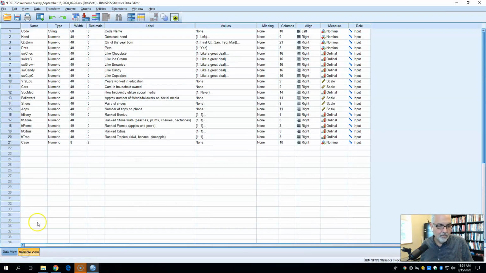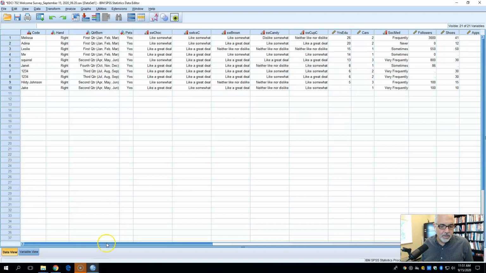In our variable view, here's the case. We'll put in the label as case number. We don't need decimals, don't need that, don't need that, don't need that. Technically, even though it's a number, it is nominal. It's just which case. We'll just leave it nominal. Not a big deal. It's not like we're doing any analysis on it.